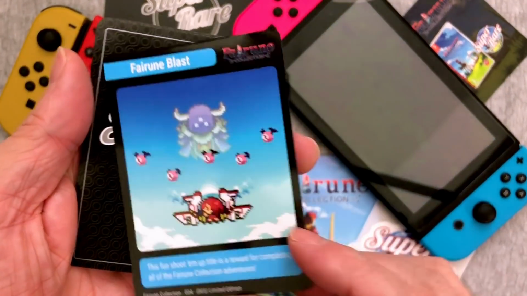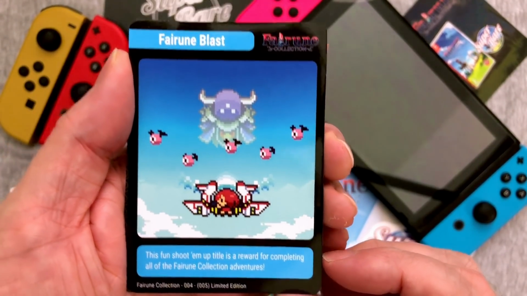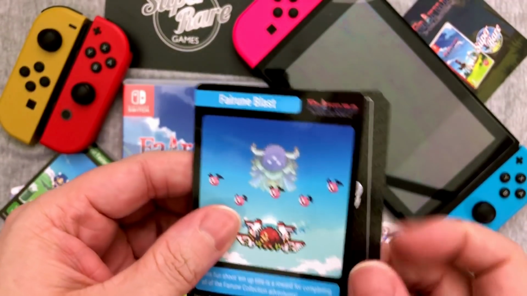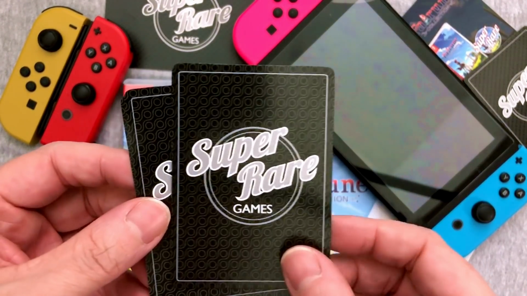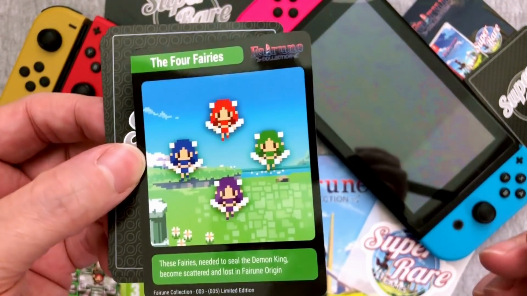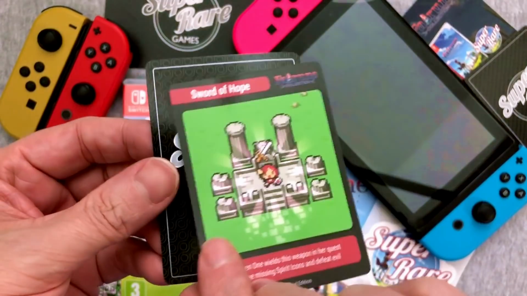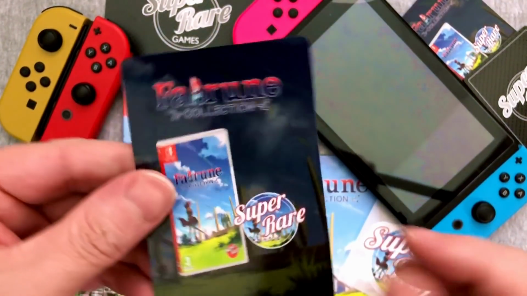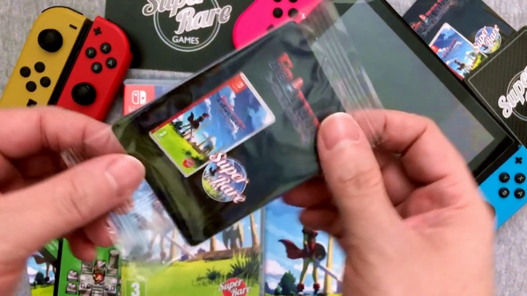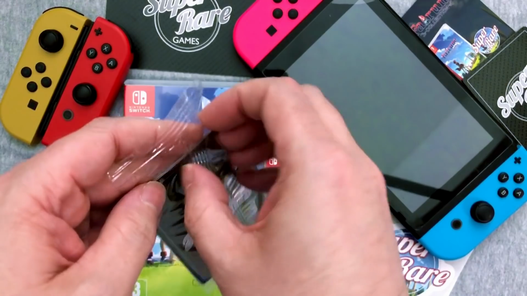All right, we got something. Yes, we got card number 4, Fairune Blast. Awesome. And I'm trying to build my thumbnail here, but also I don't want to spoil the cards in the thumbnail, so we're not going to show everything. We got another 4 fairies, another card number 3, and Sword of Hope, card number 1. So we're definitely going to be looking for a card number 2 in this last booster pack. But we've had real good luck here lately, so I mean, it's got to run out eventually.